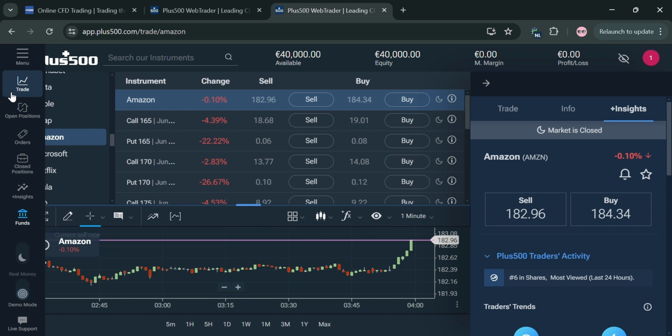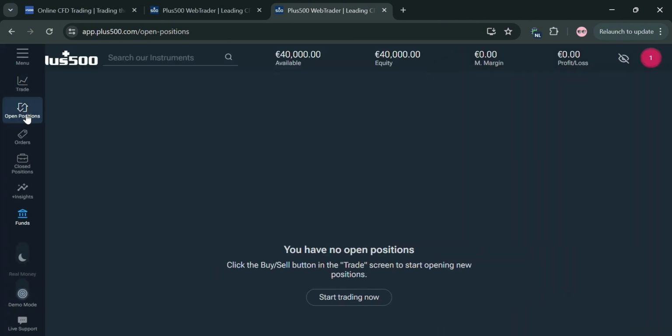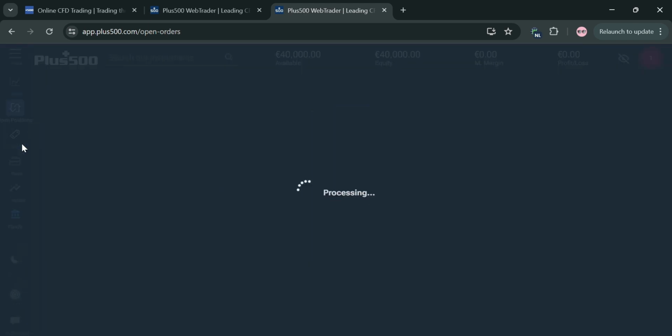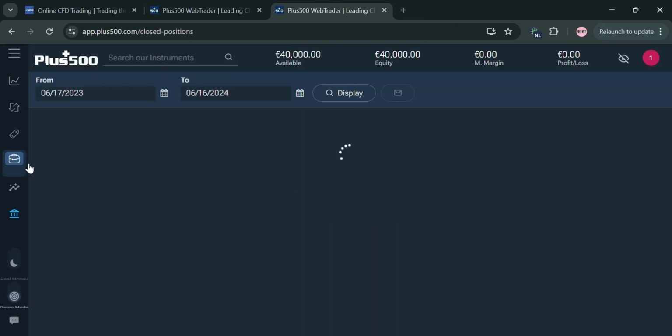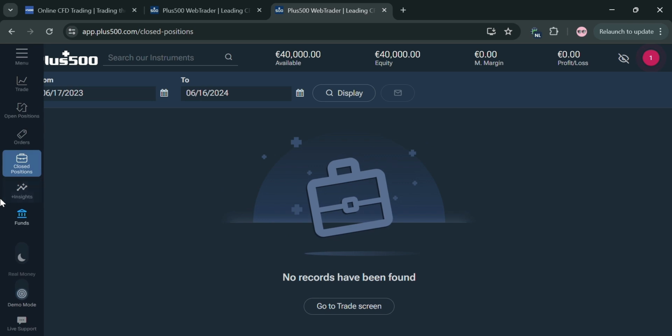Now moving to the left side panel, we can also navigate to the open positions option by clicking on it. From here, it will show you all of your currently held contracts in a financial instrument, and you will either profit or experience loss from any changes in the price of that instrument until you decide to close the trade. So once you place an order on the trade option, it will show here your open position or your record. Now moving on to orders, from here it will show you a set of instructions to a broker to buy or sell an asset on the trader's behalf. Now moving on to closed positions, from here it will show you all of the trades that are no longer active or that you have closed.